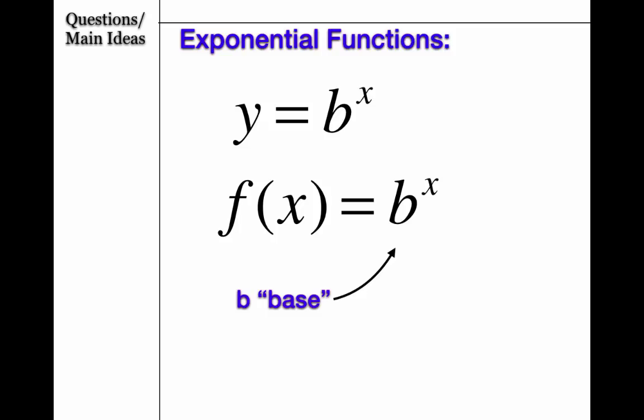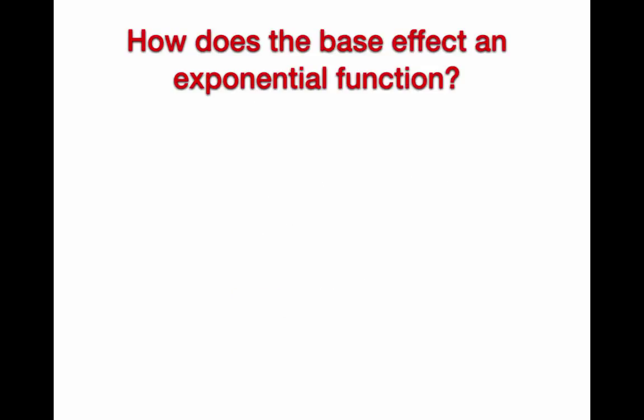Now we're going to write some more notes around this, so leave some space in your notebook next to this. We're going to try some examples, and then we're going to come back and add notes. So leave yourself a little bit of room, but here is our question that maybe you can put underneath this. How does the base affect an exponential function? How does that number where the b is affect the graph? Then we're going to figure that out by doing some actual graphing.